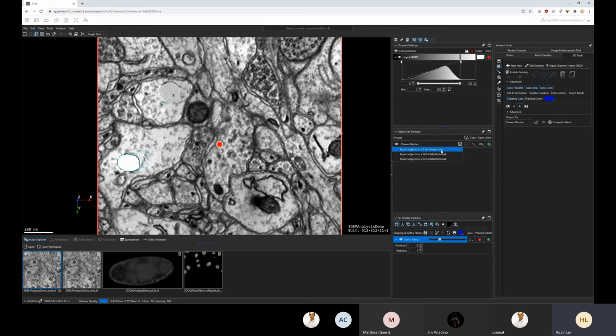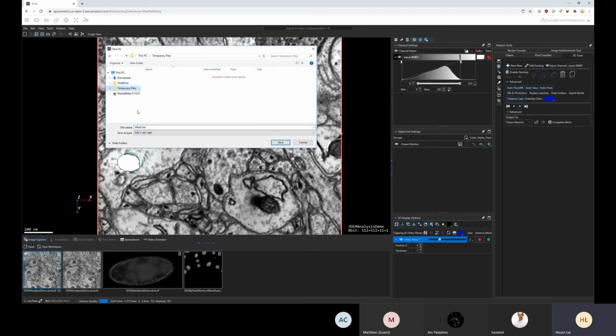So if I save this off as an 8-bit, then when I'm doing the training, Aivia will match the bit depth, and so it won't cause any errors. But let's say you have a bit depth mismatch. Sometimes things can get dicey, so that's why I generally recommend trying to match the bit depth of your source image.